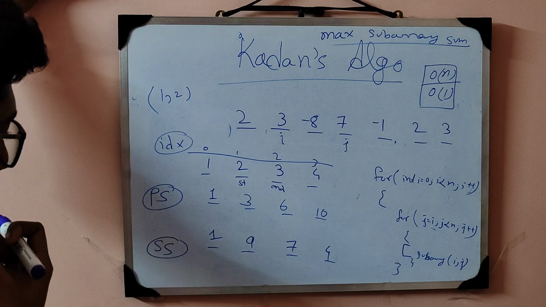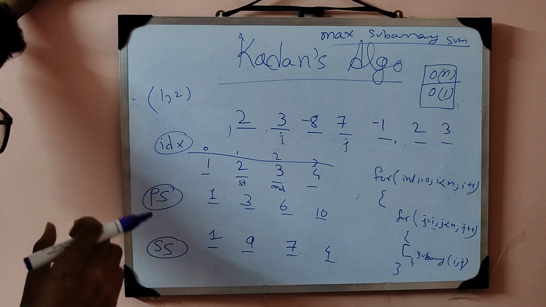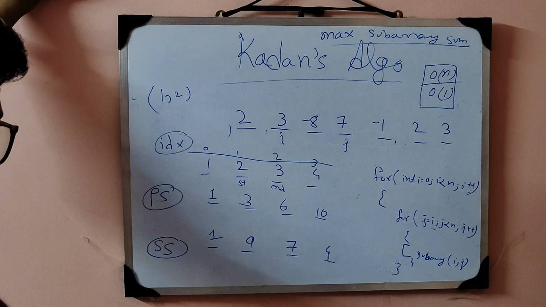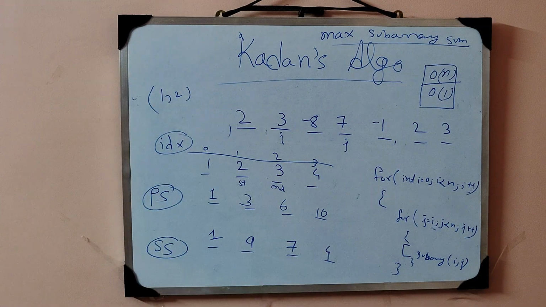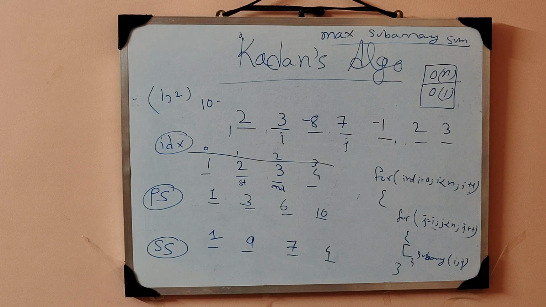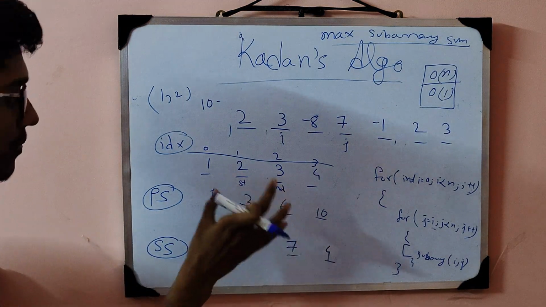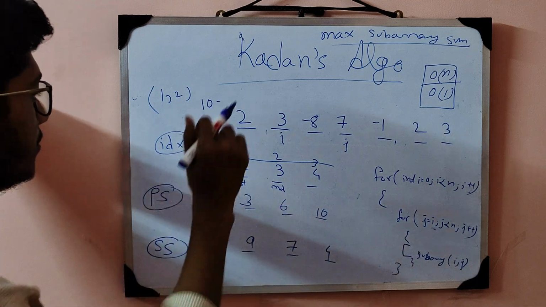Indexes, right? We have got the indexes. We have got the starting point. We have got the ending point. 3 4 5 6. Okay, how can you give me this subarray sum? How can I give you?